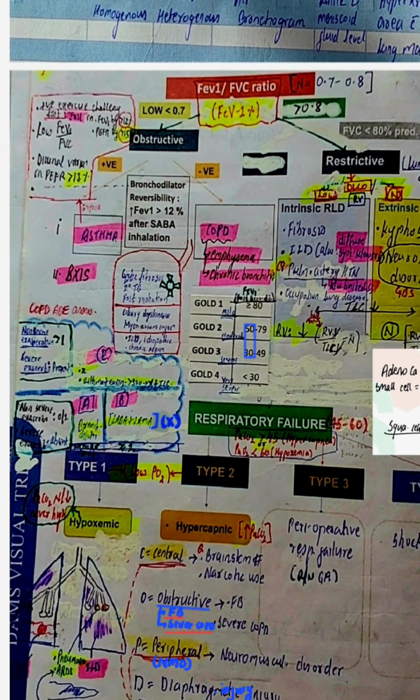After the exercise challenge test, FEV1 should be decreased by more than 15%, and definitely in an asthma patient, the FEV1 FVC ratio is less than 0.7. That means low FEV1 FVC ratio. Diurnal variation more than 13%. Don't get confused: more than 12, more than 15, more than 13. More than 13 is the diurnal variation. I think they have asked this in FMG. So diurnal variation for asthma in case of peak flow rate will be more than 13%. Now COPD assessment score, earlier it was ABCD score, now it is an AC score. It's very simple.